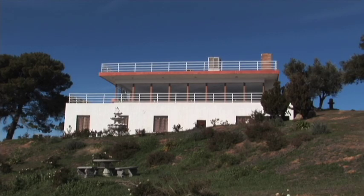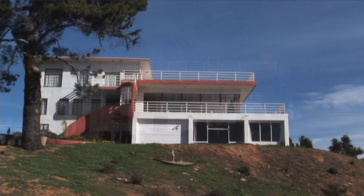Well, welcome back to Hacienda. I'm Louis Amistoy, and we are back again in Banning, and I'm really excited about showing you this home. This is the McCoy House, built in 1947. It's now known as the White House, and it's primarily here for events or for rental. It has an unbelievable story to tell, and is one of the landmark homes in the San Gorgonio Pass.